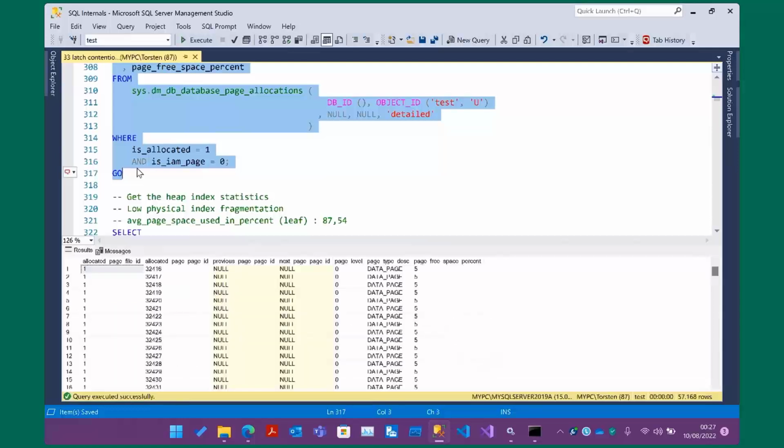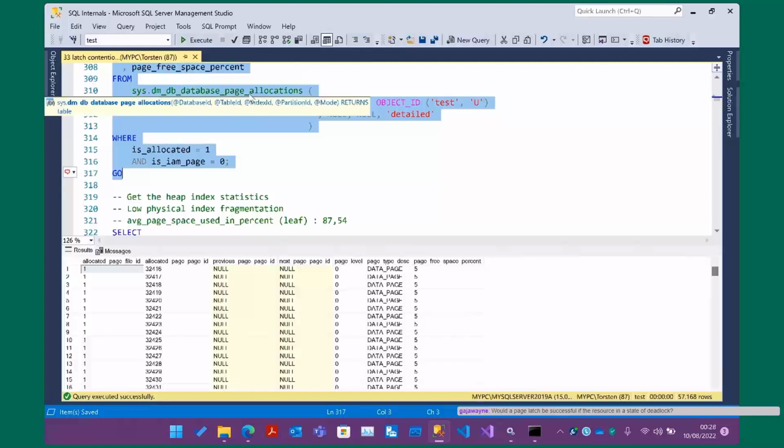What we can see now is one DMV, which is called sys.dm_db_database_page_allocations. In former times, I think SQL Server 2014 and before, hopefully no one is using that anymore because of outdated support and other reasons, there was a DBCC function which was called DBCC IND, I guess.